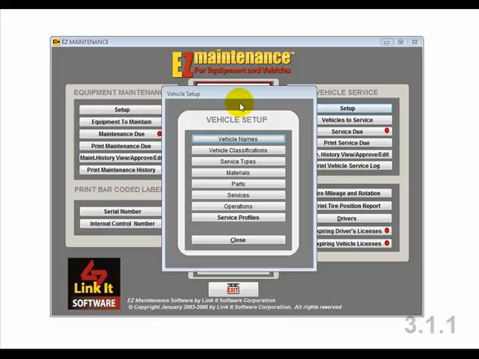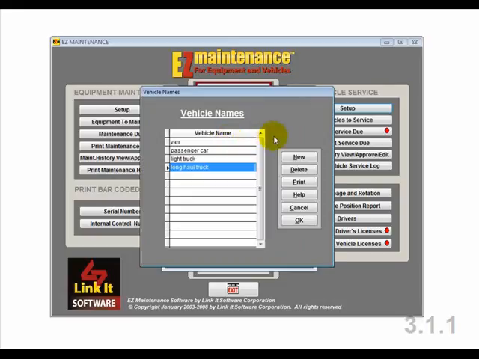First, we'll demonstrate how to enter vehicle names into Easy Maintenance. To begin, first click on the Vehicle Names button. This opens up a window into which you can enter the vehicle names. Again, vehicle names are general names for vehicles which you choose from when entering new vehicles into the program. Just to clarify, the vehicle name does not uniquely identify a vehicle in the program. It just lets the user know what kind of vehicle it is. For example, in this window you can see that we've already entered van, passenger car, light truck, long-haul truck, etc., all of which are vehicle names.